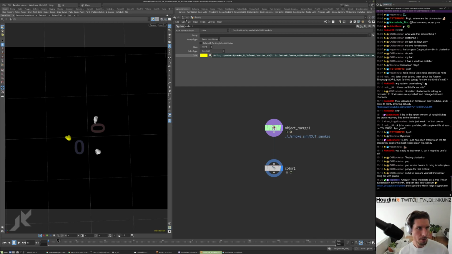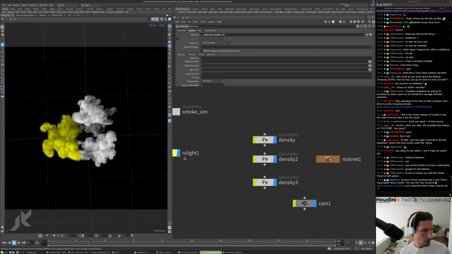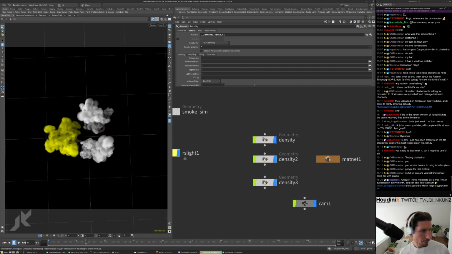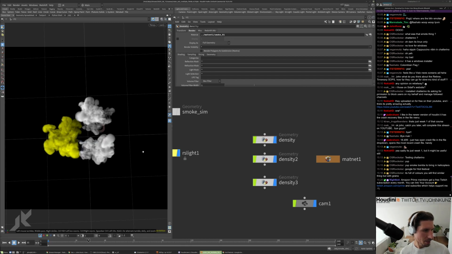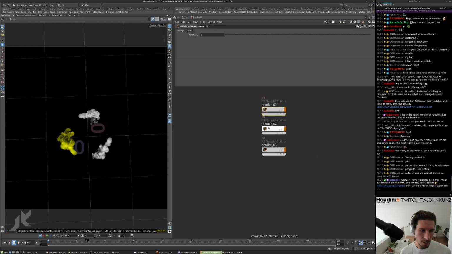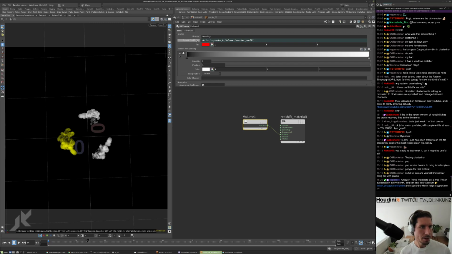So I'll just do this for the other ones. We're still waiting. Sim is going along. We should be getting a little bit more detail, and maybe I should have moved them closer together so that they would have mixed or overlapped sooner, but we'll just let it play out. I think this is going to work a little bit better.